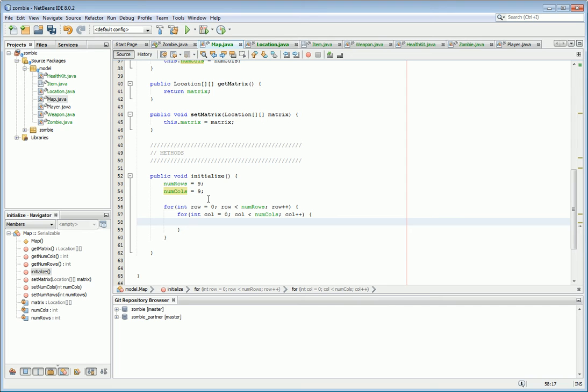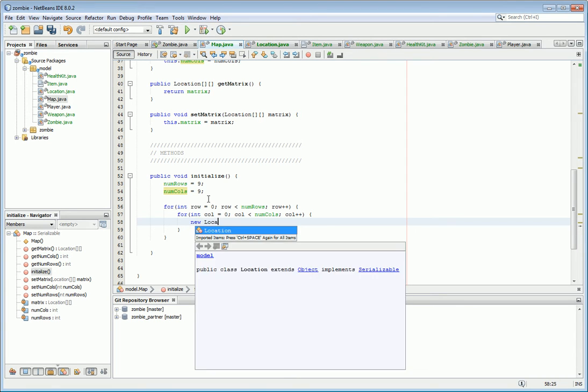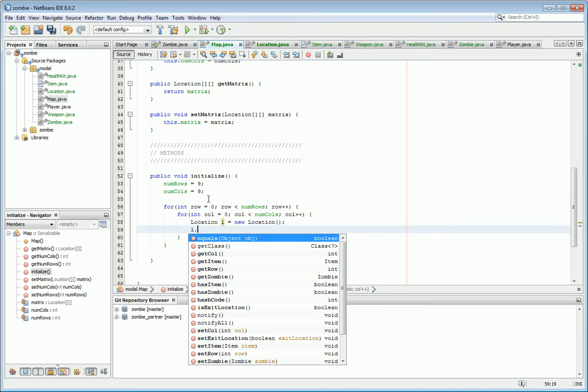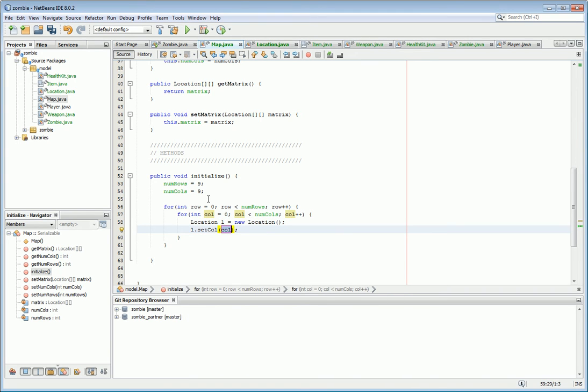So at each spot in my matrix, I'll need to create a new location. I'm just going to give it L as the signifier because I can't think of a better variable name. So I'll say L dot set column is my column. L dot set row will be my row.